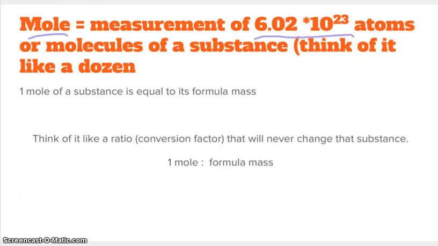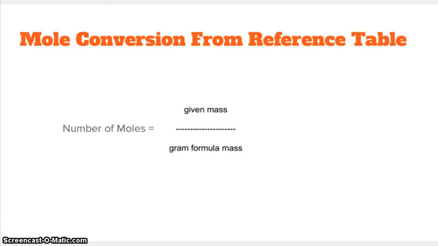So it kind of works out in a good way for us, especially if we're going to start doing some calculations. Now, in the back of your reference table, you're going to see this equation. Most of the time in chemistry, for this class, whenever you're going to be calculating moles or mass using moles, this is the equation you're going to use. So you see number of moles, you see given mass, and gram formula mass, which we talked about last time. Sometimes the hard part is figuring out which part is which, but that's why we're going to do a few practice problems here to make sure we have the hang of it. All right, so here we go. Let's take a look.